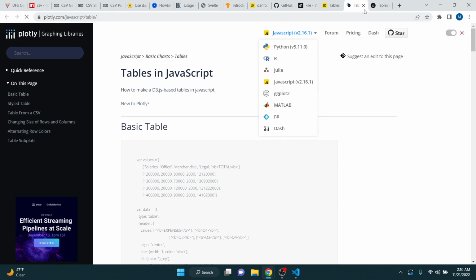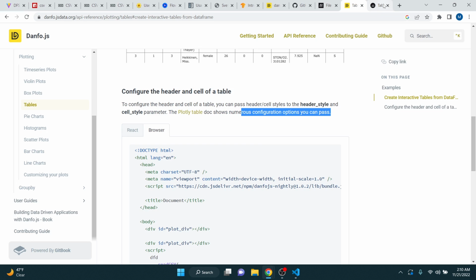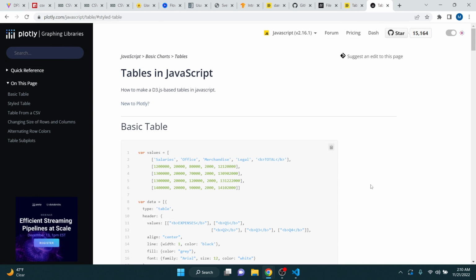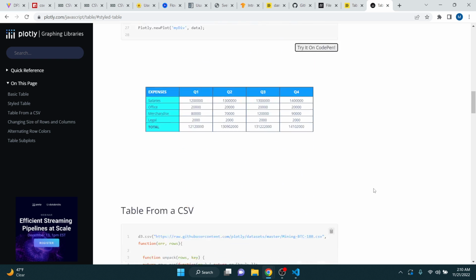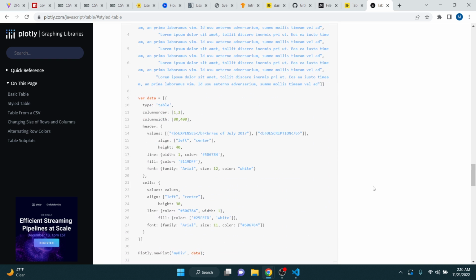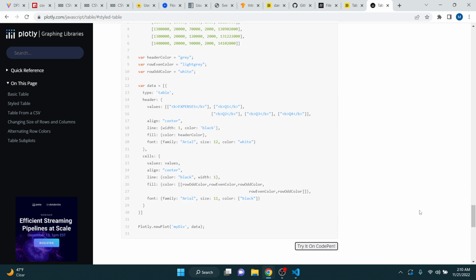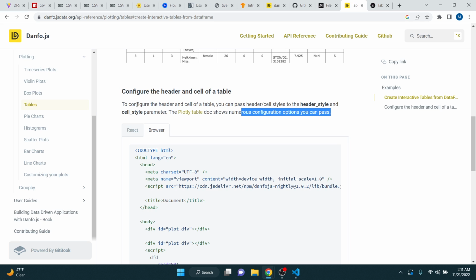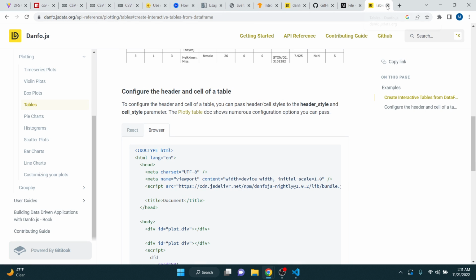So I don't know if they use Plotly or they copied Plotly, but basically I looked through here and it seemed fine what you could do, but not as customizable as what I wanted to do. So I think I'll just use the data frame as a backing, and I'll deal with handling all the rendering of the table and all that. But it's good to know it is an option.